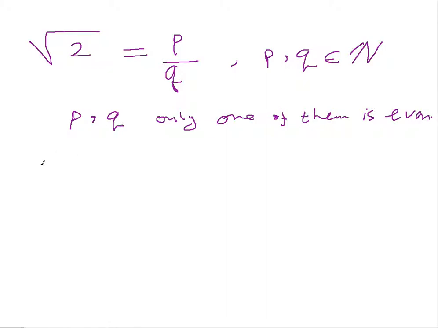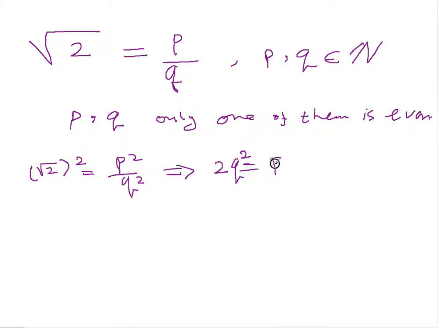Okay, alright. So now let's start working with this equation. Square root of 2 equal to p over q. Let's raise both sides to the power of 2. I get square root of 2 to the power of 2 equals p² over q², and then I conclude the square root of 2 to the power of 2 is just 2, equal to p² over q². I'm just gonna bring q² to this side, equal to p², right? So I'm just bringing q² from this side of the equation to the top on the outside. Okay, so 2q² is p².